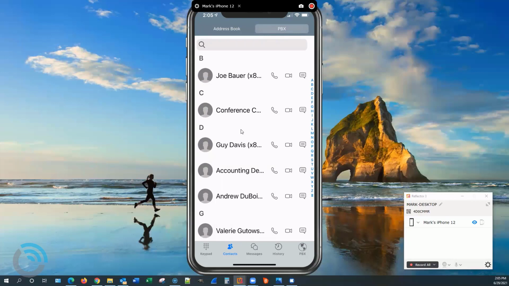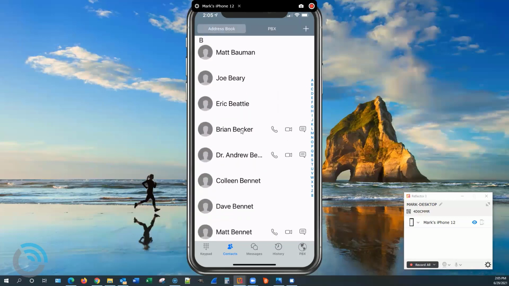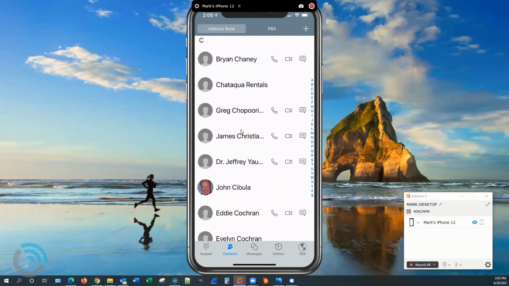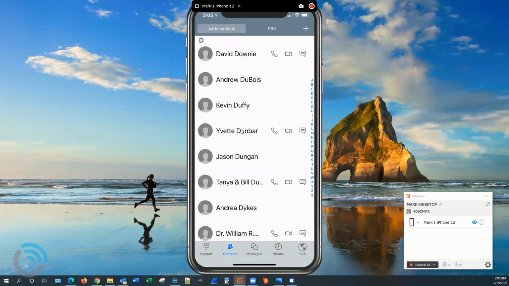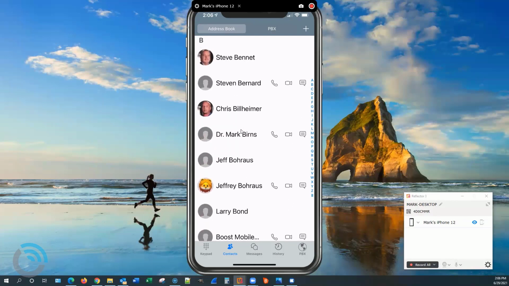Now, when you install this app for the first time and you open it, it's going to give you the option to allow access to your address book from this app. So if you say yes, then you're going to have all your contacts from your cell phone, which is pretty handy. But it's your choice. It's a security question, but you have that.